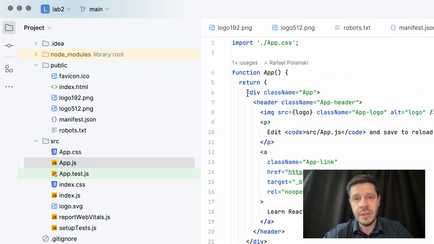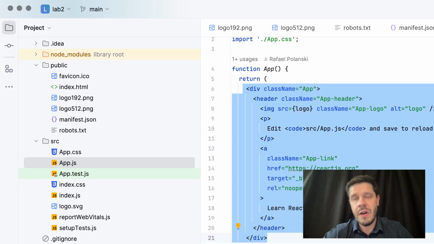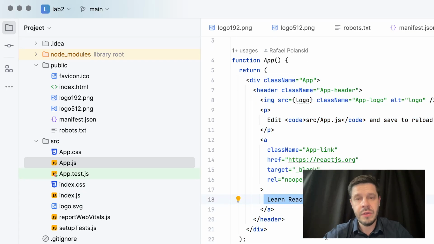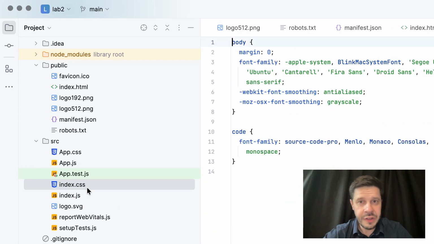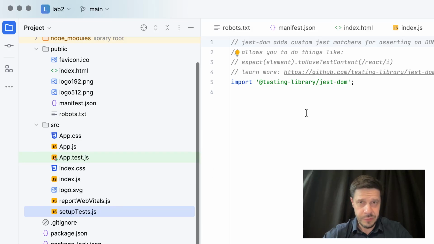And here is where we have the code that renders all the information that we had a chance to see when we executed the program, and it shows Learn React. Now, I know that we have some additional files here. We also have an index.css, which is here. We have some additional files here like reportWebVitals and setupTests. Those are for test needs.